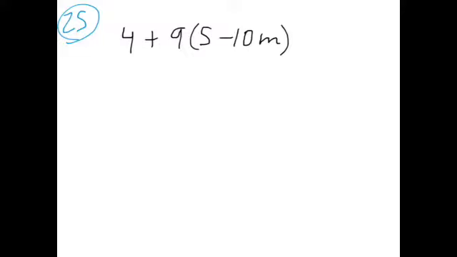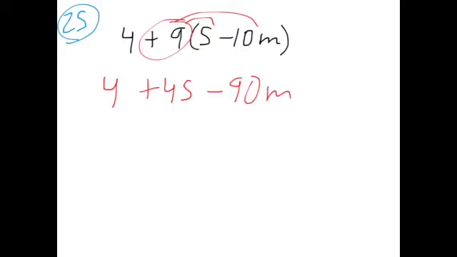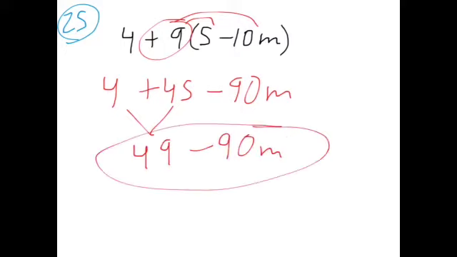And once you get to 25, cannot do that part. Okay, don't try to add first. Get rid of your parentheses first, and you have to use your 9 there, the positive 9, to distribute through. That 4 is just going to hang out for a sec. 9 times 5 is going to be 45. And 9 times negative 10m is going to give you negative 90m. And at this point, only the constants combine. 4 plus 45 is going to give you 49. And 90m is just going to stay as negative 90m there.